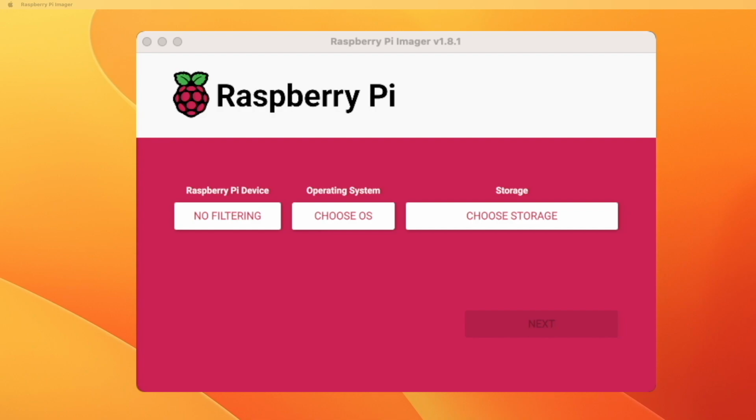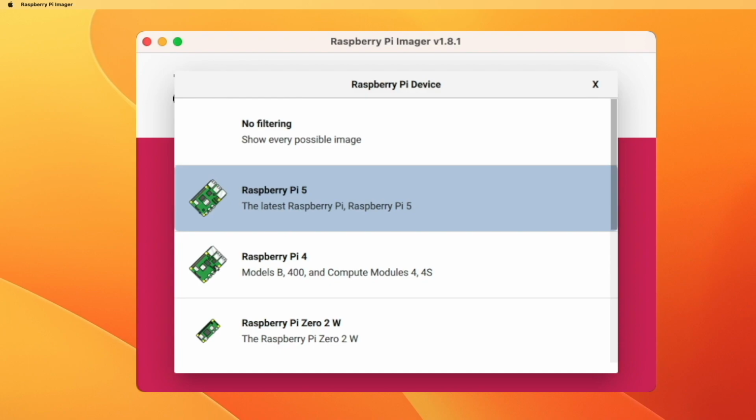So the first thing we need to do here in this newest version of the Raspberry Pi Imager tool, and again, we're using version 1.8.1 here for this tutorial, is to select the Raspberry Pi device that you wish to use. And for this tutorial, we're using some old Raspberry Pi 3s that I had laying around, so that's what we're going to select here.